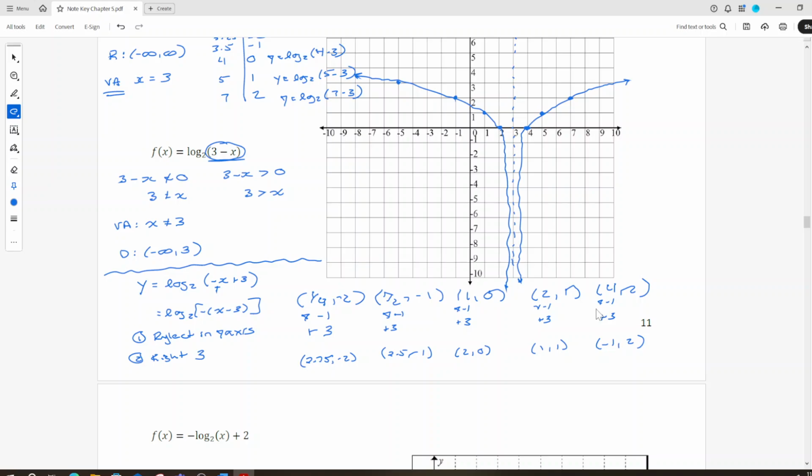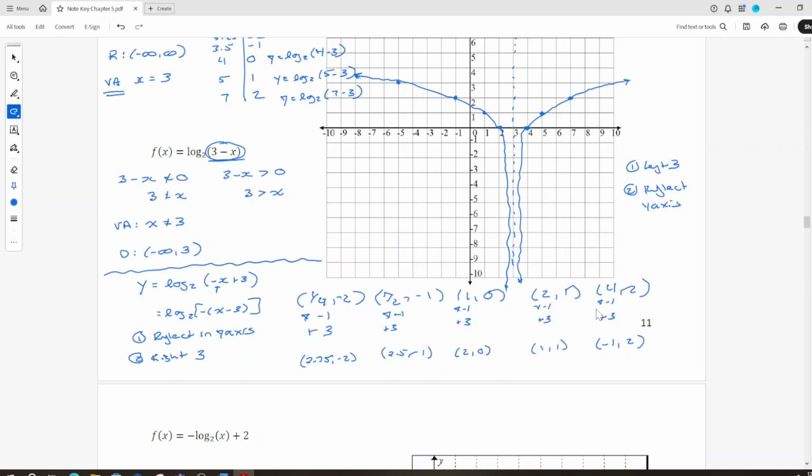And then the last thing before we go on to the next page, I just have to point out is that this is not the way the textbook does it. The textbook, if it was describing the transformations, would say, first of all, it's a shift left 3, and then it's a reflection over the y-axis. And that's totally fine. Okay, we talked about this a lot with the exponential functions. So if you want to look at it from left to right, this is a +3, which is going to make it go left, and then the -x is going to make it reflect. I don't personally enjoy that. I like making everything the same.